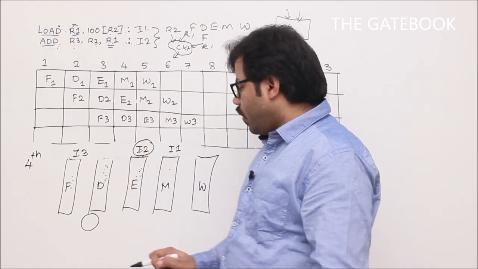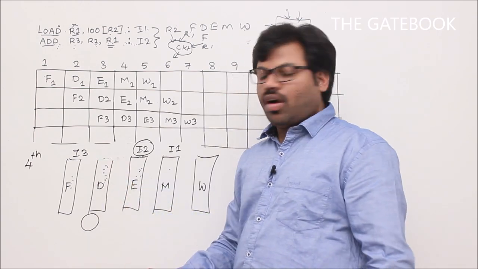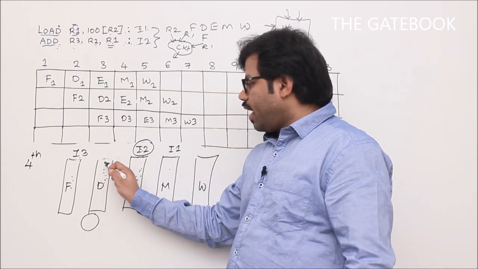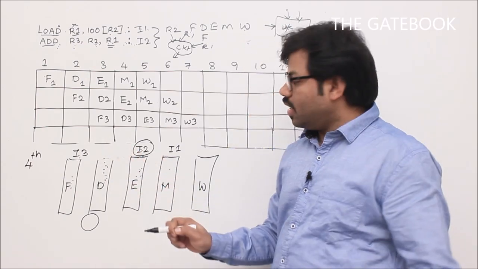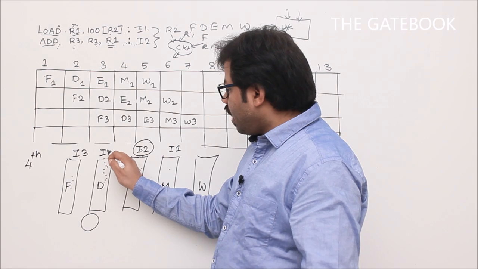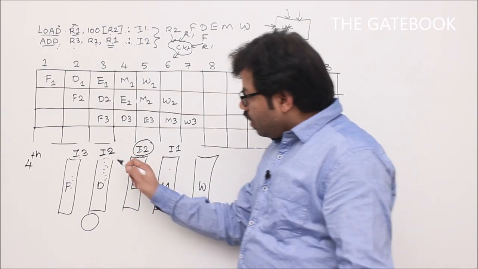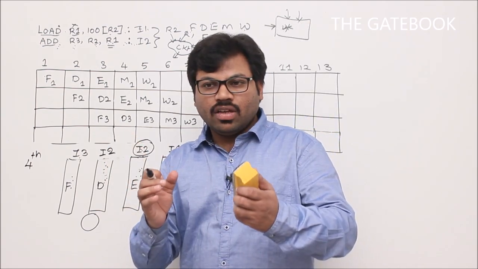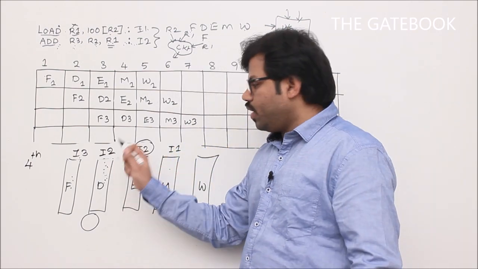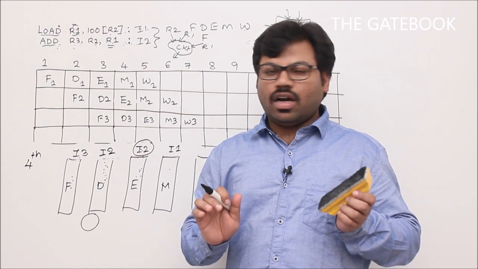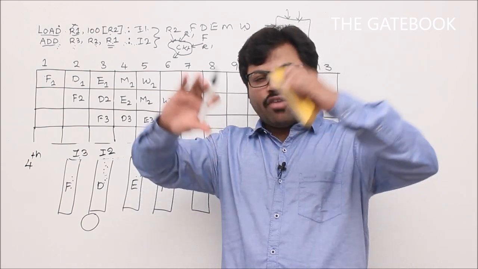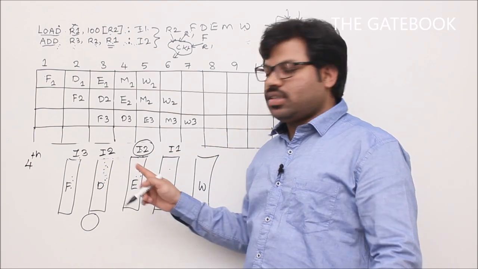So now the question, sir, who will come to the decode stage? Obviously it can come from I3, but I don't want I3 because I2 is not done, right? That's why I will repeat I2 here. For that again you will have an extra circuit. That circuit should bring I2 here whenever there is a stall cycle. This is the implementation of a stall cycle. How is a stall cycle implemented? You should have a very big circuit that will do all this stuff.